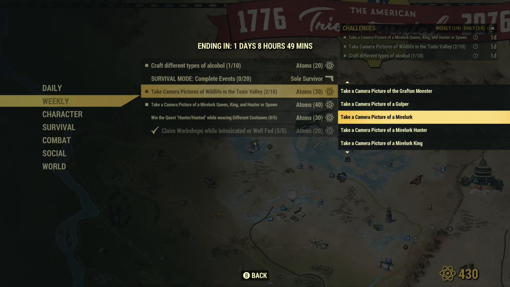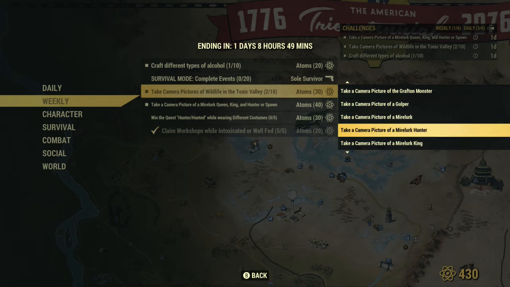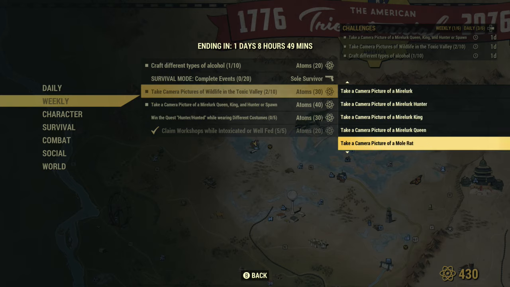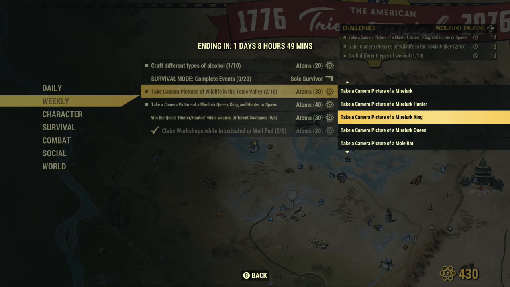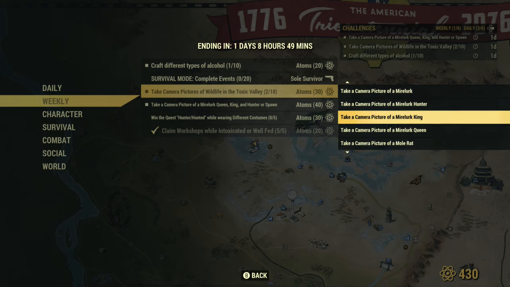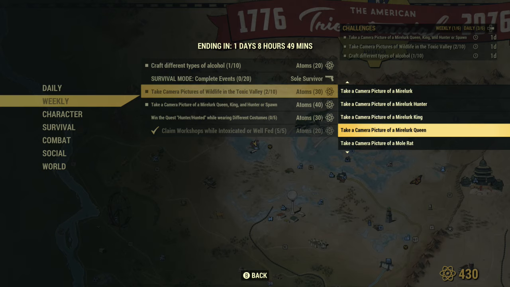Like I said, Mirelurks are really easy to get, so that shouldn't be a problem. In fact, right by the shooting range, we should see low-level Mirelurks, but we'll find those. Those are quite easy to get. King, I'm thinking that's going to be by the Queens, but I'm not sure. Okay, so those ones I'd give a skip, to be honest, unless you really want to go after those guys or you happen to run into some by chance and go after those.